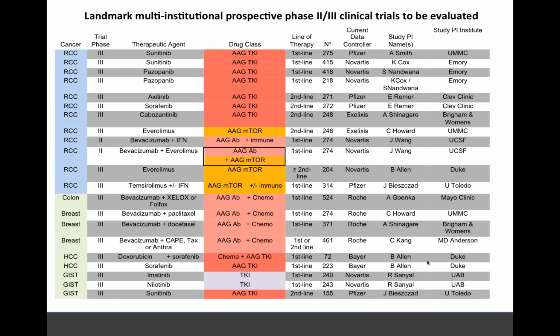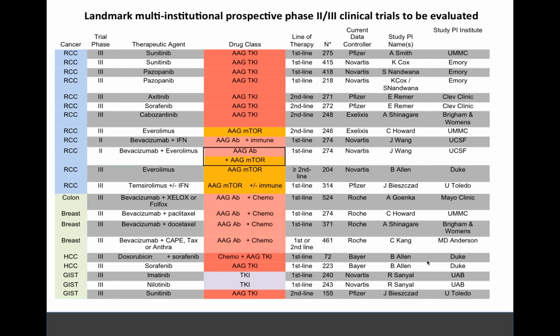Maybe that's not enough for you. It's certainly not enough for me. So what are we doing here? Well, that same group of a dozen radiologists, this expert team from the Society of Abdominal Radiology that I work with, we're going to validate eMass in all of these trials listed here. We have an NIH grant that we've submitted, and that's our plan, to go through all of these clinical trials here. Most of them are phase 3, and a couple of them are phase 2.